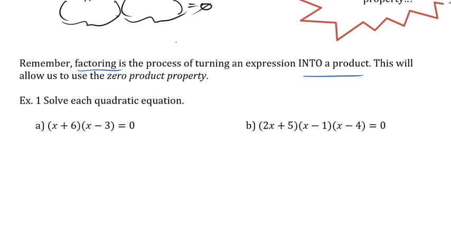It can't be like A times B plus C equals 0. There's no product property there. That does not make sense. So everything on one side has to be a product. The other side is 0. And then we use the 0 product property. It's really simple to use the 0 product property. You won't even really think about that you're using it. You should, but you just kind of do it.